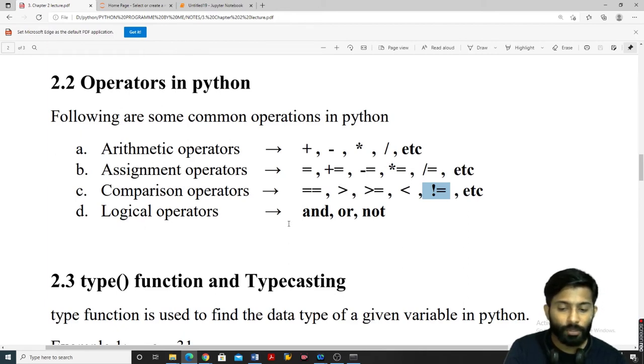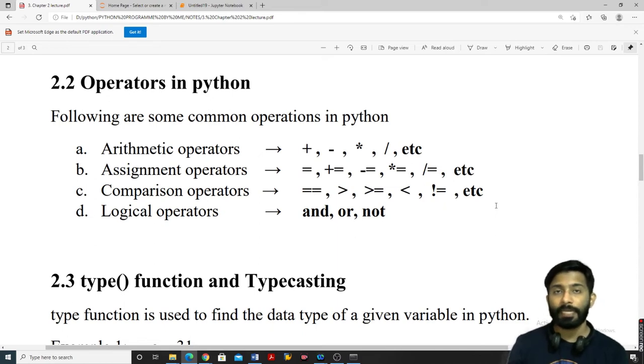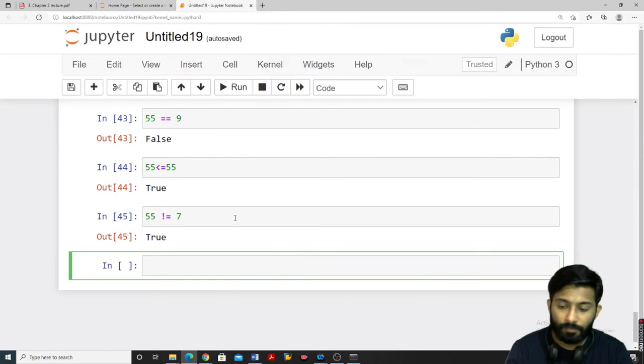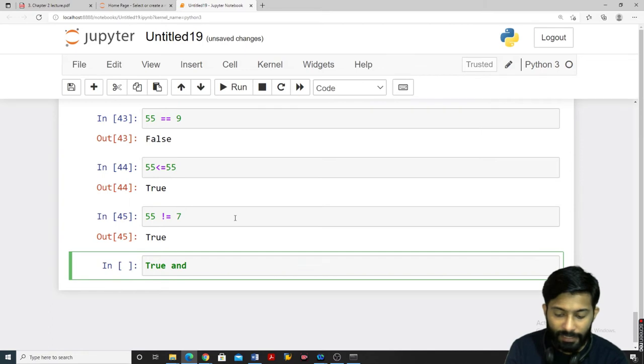Logical operators. There are three logical operators: AND, OR, and NOT. The first one we will take is AND. In order to use this, we will take an example. Suppose in an actual case, Ram is a boy and Ram stays in Mumbai, right? If I make any change in that statement, suppose I say Ram is a girl, so the first statement is false. Suppose I say Ram stays in Hyderabad, so that becomes a false statement. Let's experiment with this. Ram is a boy and he stays in Mumbai.